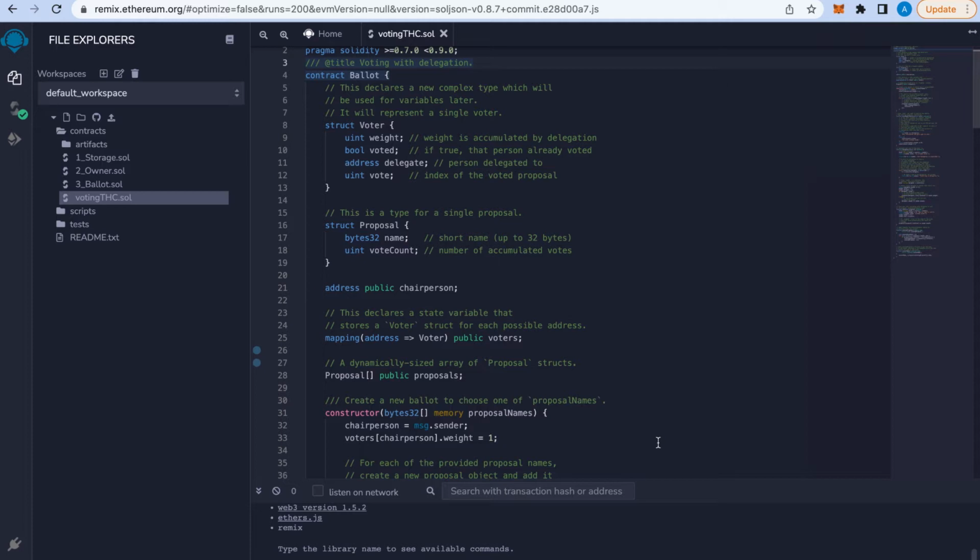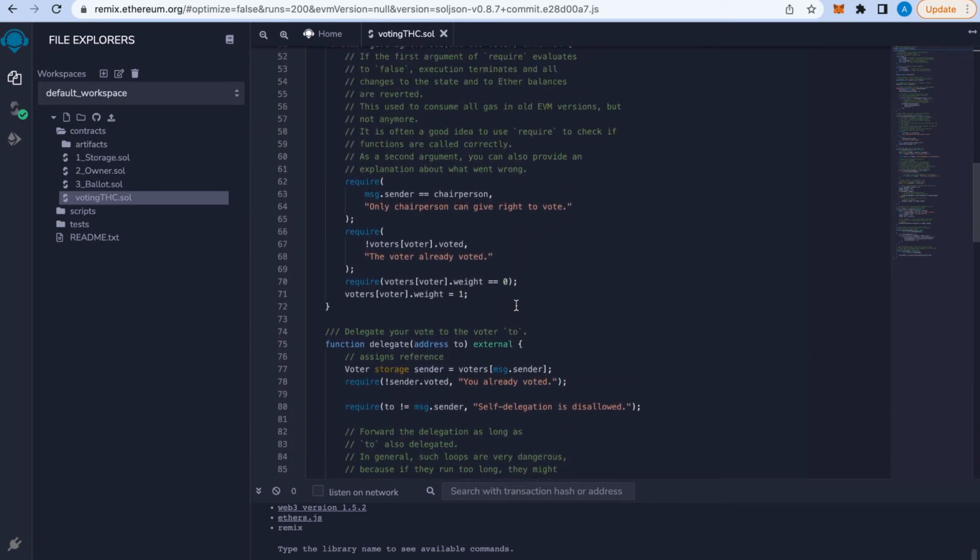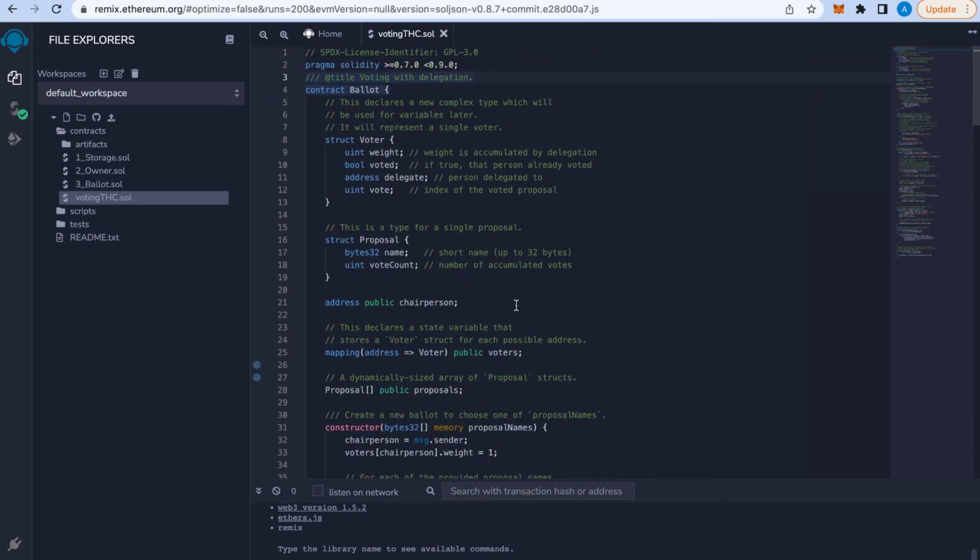In the previous video, we showed how you would use this for deploying a smart contract on the testnet. We'll go through each line of the code here, which is all commented, and it'll give an insight into all the features and how it all comes together to create this smart contract to vote. Firstly, the voter variables.